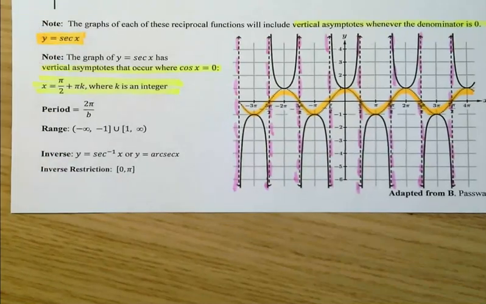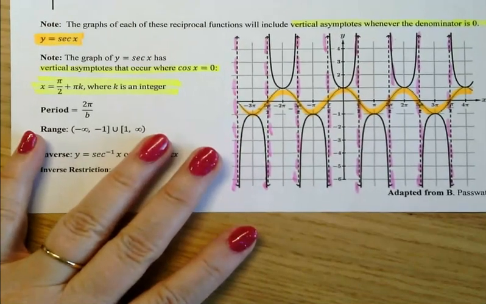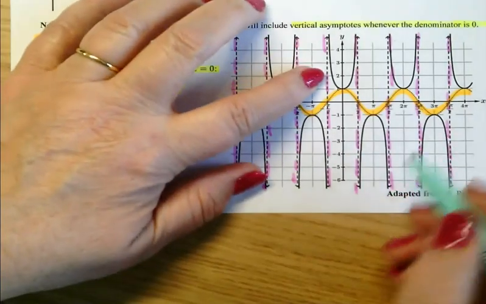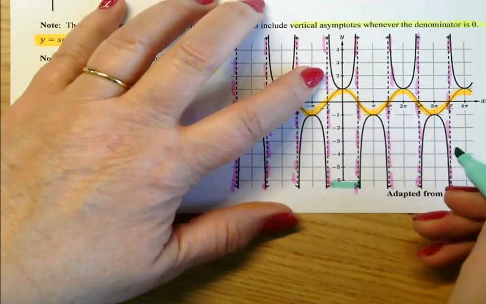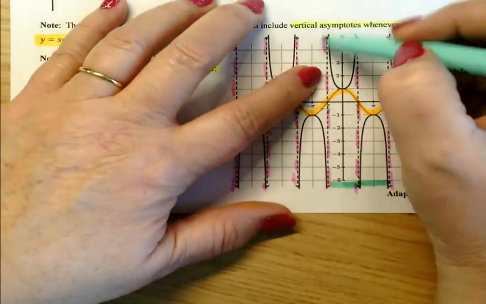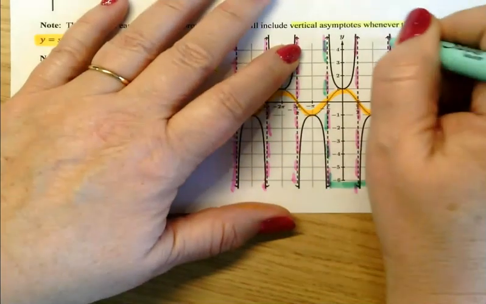The period, or one period of this graph, falls between the asymptotes. And it does look a little bit different, because a sine or cosine graph is one hill and one valley. So for a graph like this, we would consider starting here at this vertical asymptote and going over to this one right here. So from this asymptote to this one.